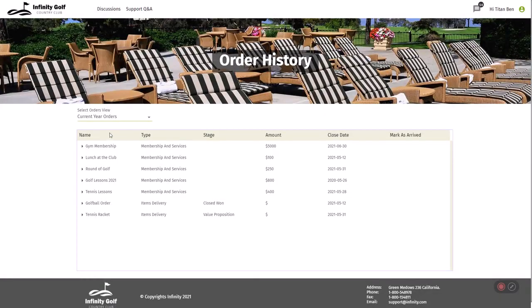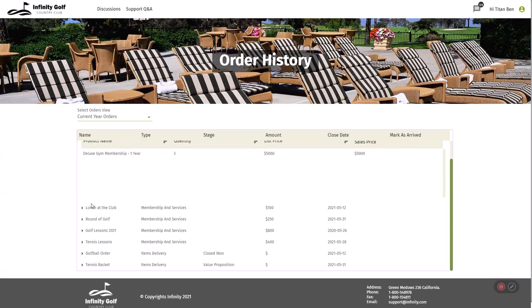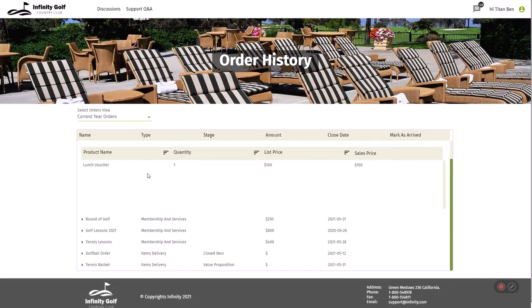Here's the orders coming in a table. So I can see my gym membership. Oh, look, I ordered a gym membership. You know what? I actually want to make three for the rest of my family. I could just use inline editing and edit that. So in this particular table, we have different objects coming from Salesforce displaying the record data that's associated with it. And we can really take this as far as we want.